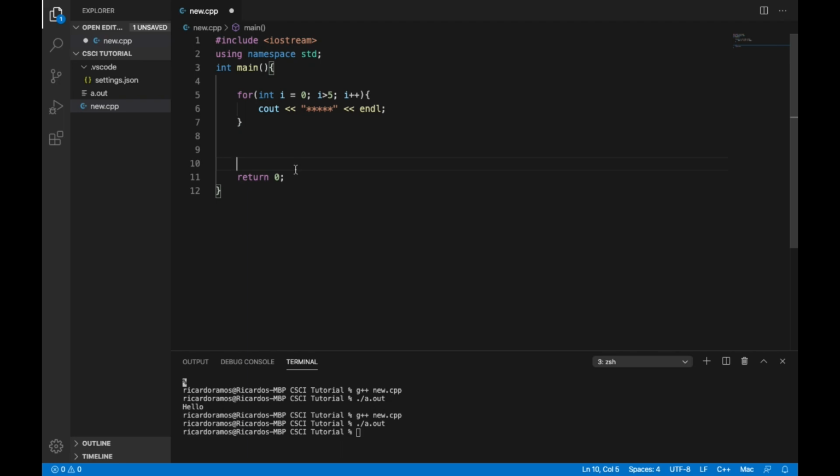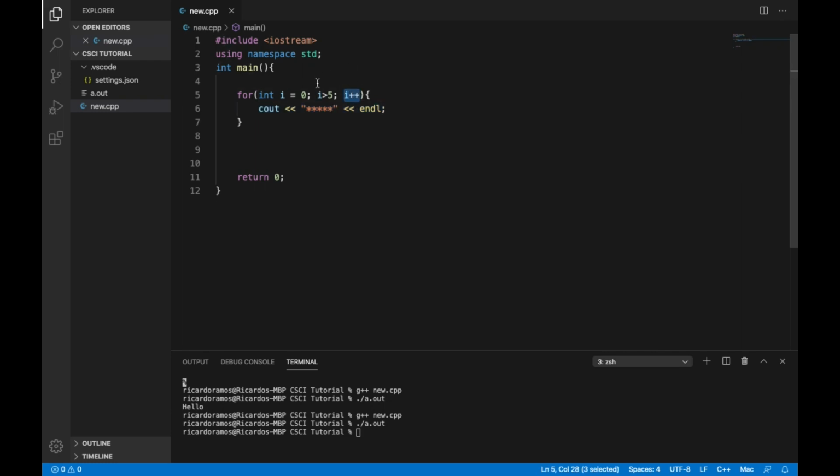So here, before we run this code, let me just talk about how this works. Here we have a variable that we initialized. So we have i is equal to 0, and then we're gonna test 0 is greater than 5. So this is true. So then we're gonna run this line of code right here. And then once that runs once, we're gonna update i.